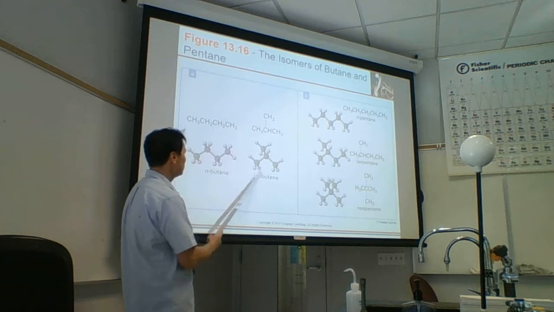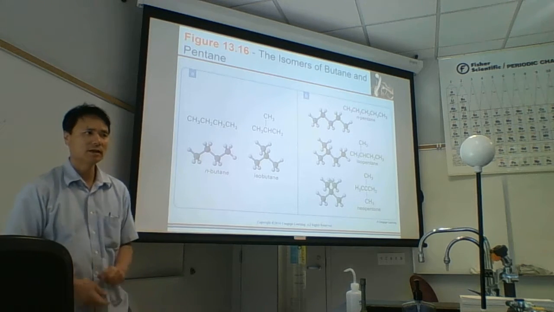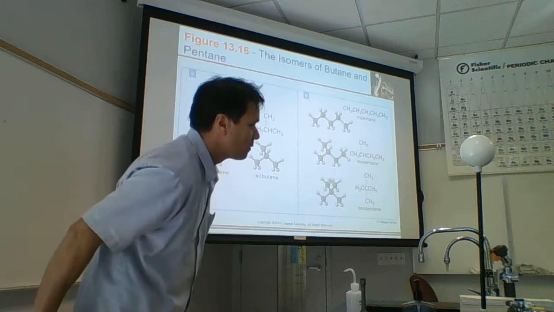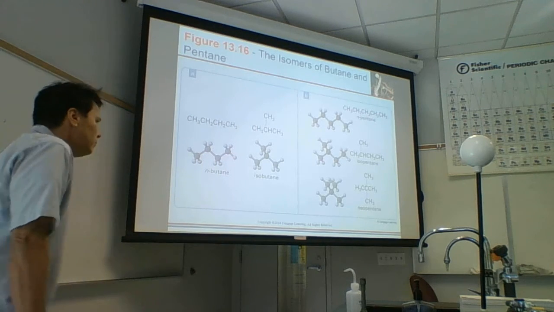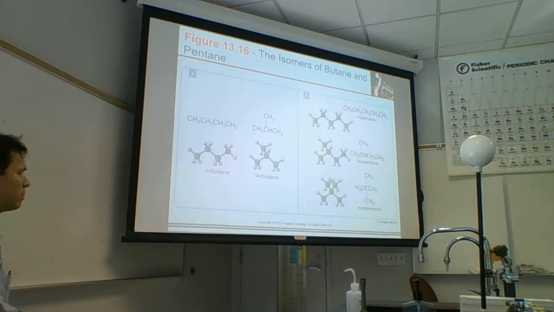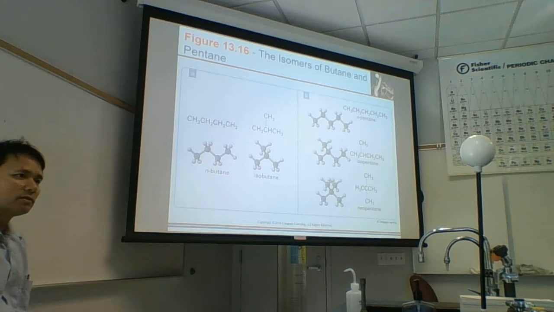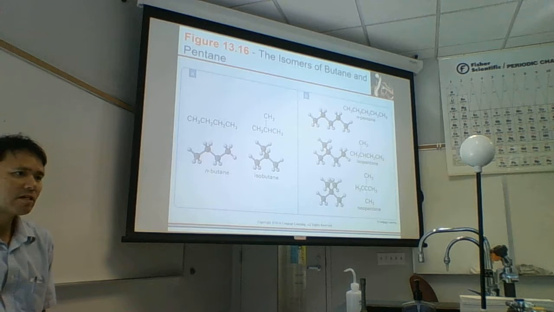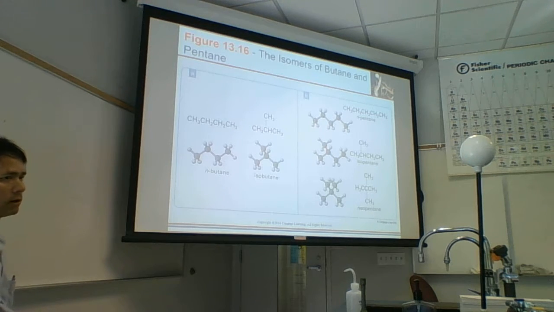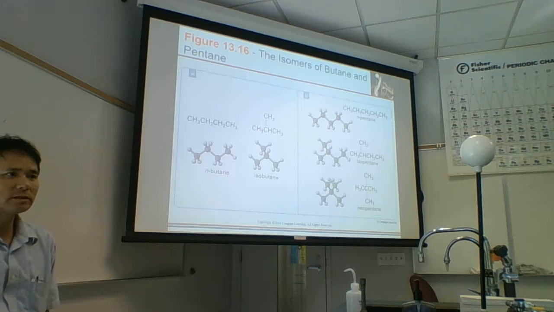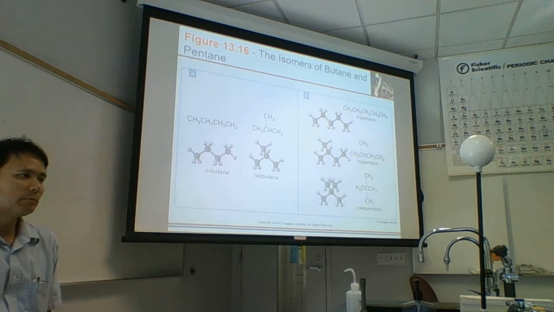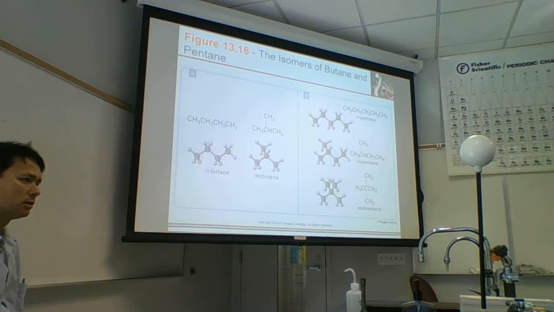It's isobutane. There's another name for isobutane. Can you tell me the other name for isobutane? Can you tell me what the longest chain of carbon atoms in isobutane is? Is it 4? You would think it's 4, but it's not 4. What is the longest chain of carbon atoms? 3. If it's 3, we don't call it but. What do we call 3? Pro. And so what's another name for this?